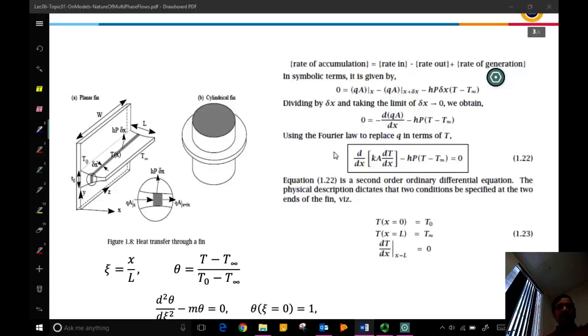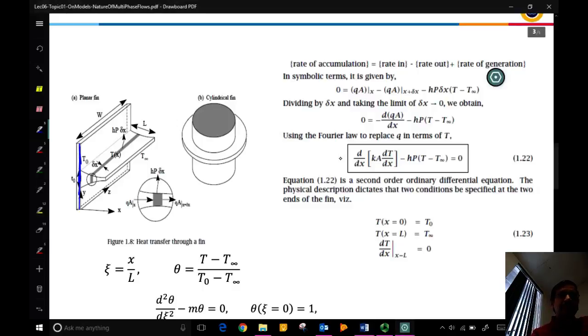This is the kind of fin that you will see if you open up your desktop computer on the top of the CPU, central processing unit, because the CPU generates a lot of heat and you want to dissipate that to keep the CPU cool. Same thing in car engines and wherever you have engines, you have this dissipative heat transfer mechanism. So in this particular case, you have a base plate which is at a temperature of T0, that is hot.